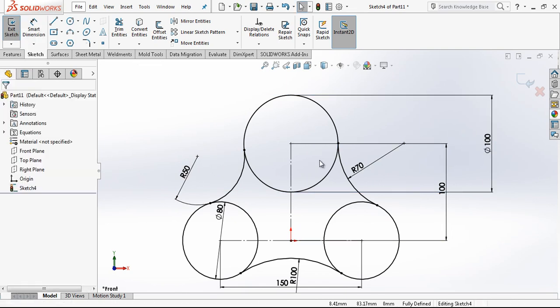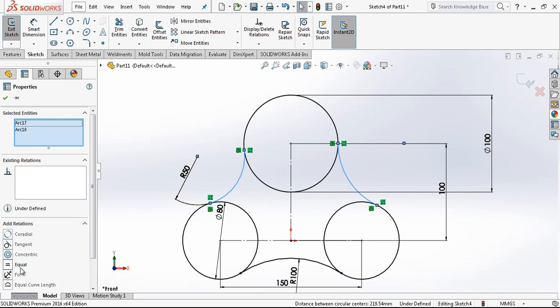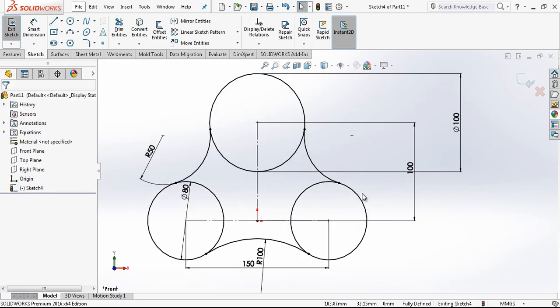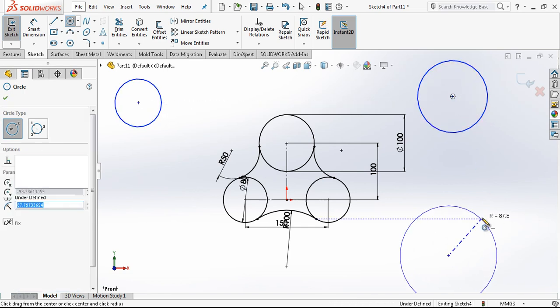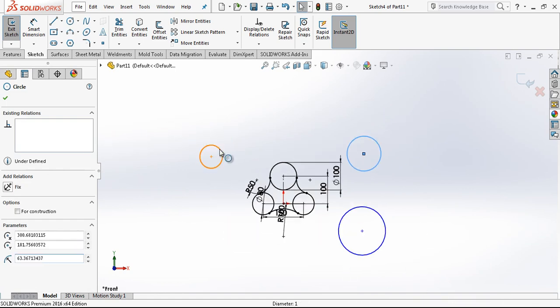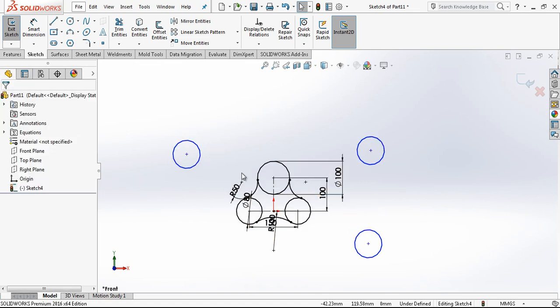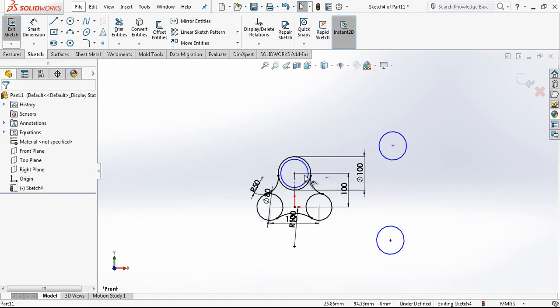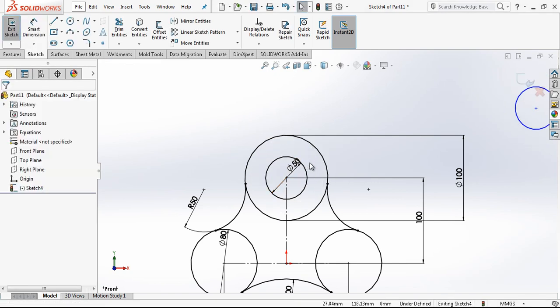Let's say you change your mind and you want to make it the same. Simply you delete your dimension and give an equal relationship. Now everything you need you have. And another thing I'm going to show: around your model there are three circles. I'm choosing all three of them and giving an equal relationship, and now simply moving these circles to points with giving the dimensions of them.